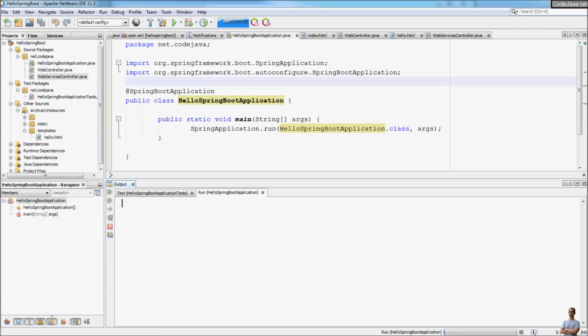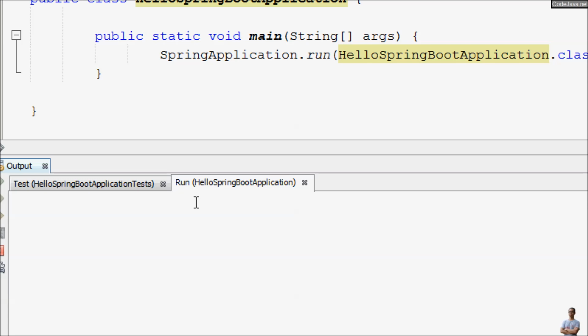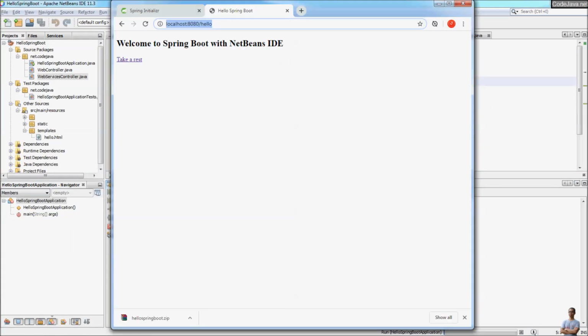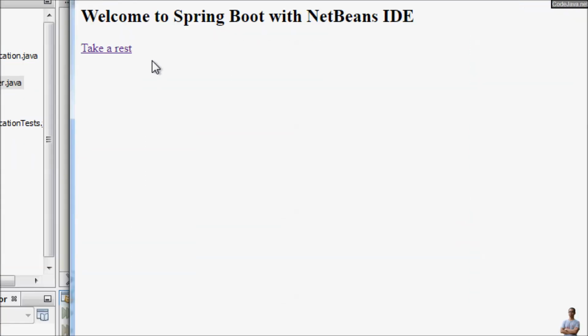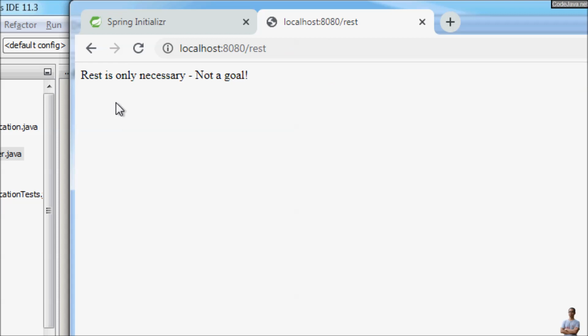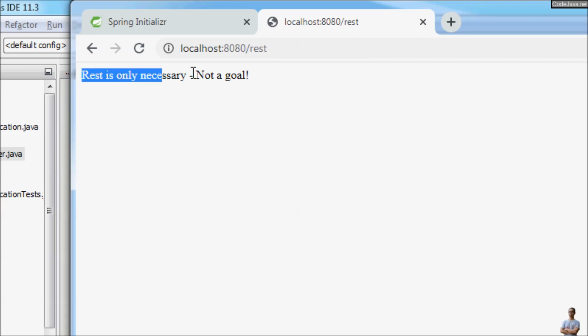Here I think this is the output window for our Spring Boot application. Okay, with live reload extension, it automatically refreshes the browser and click the hyperlink take a rest here, and you can see the response from the RESTful web service. REST is only necessary, not a goal.